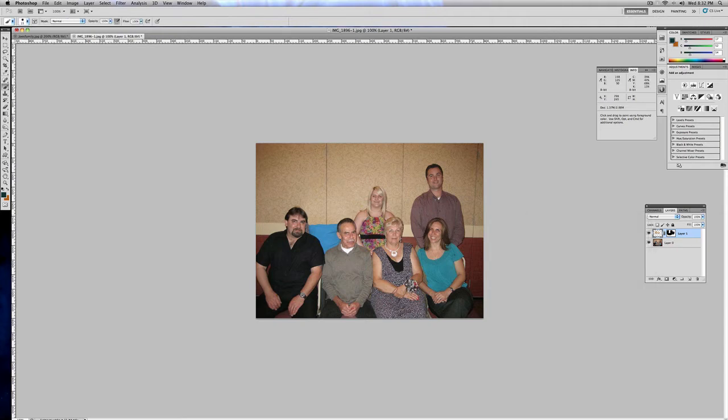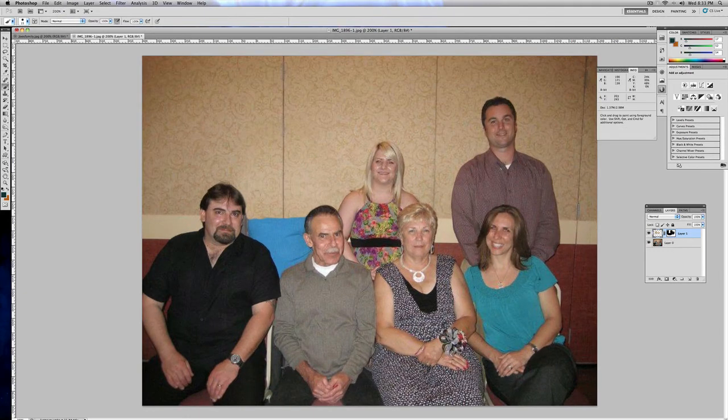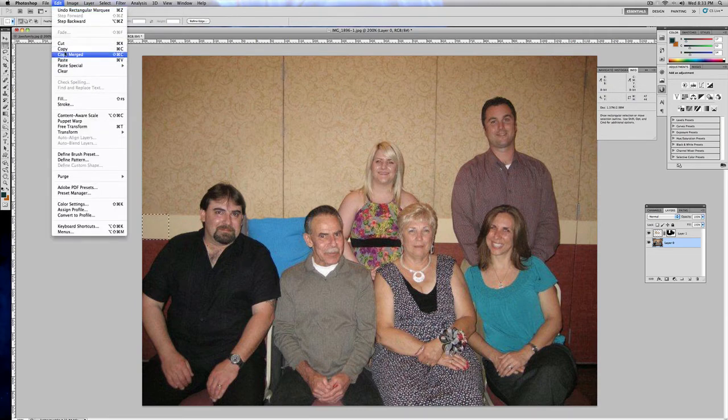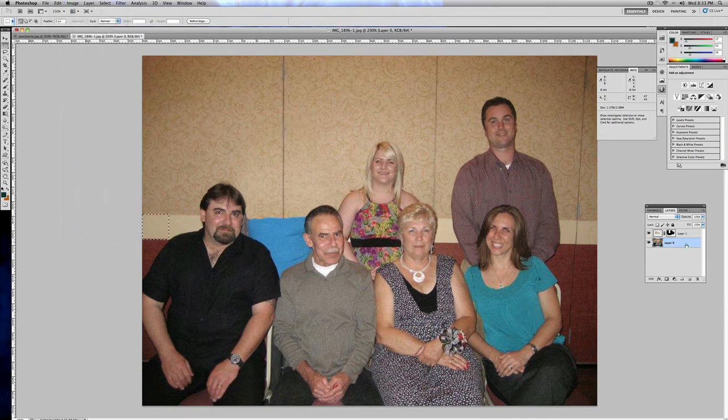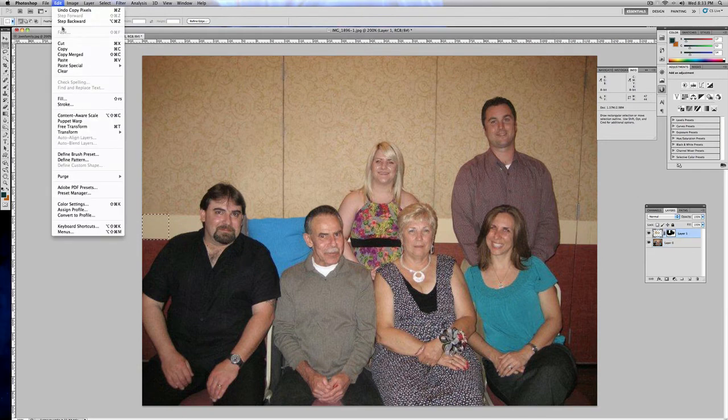Okay, so the next problem, obviously, we have is this molding here. It needs to go there. So we're going to do the same basic thing that I just did before. We're going to grab a section of molding, we're going to copy it, and we're going to paste it over here. So I'm going to go to my background layer, grab my marquee tool, try and get as close to this line here as possible, and we'll go with that kind of selection right there. Edit, copy, and go above my other layer, hit edit, paste.